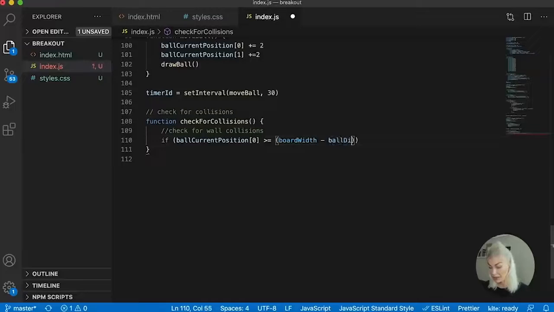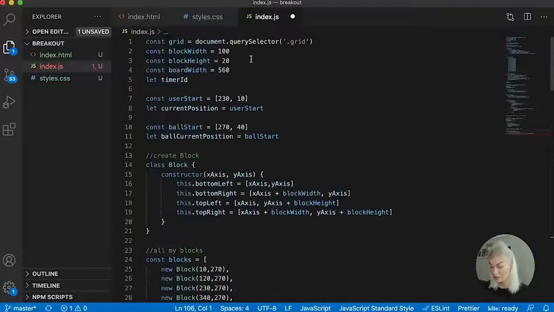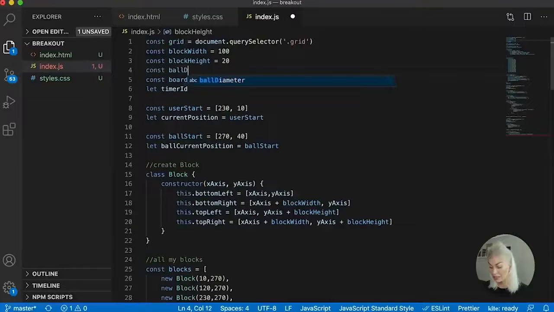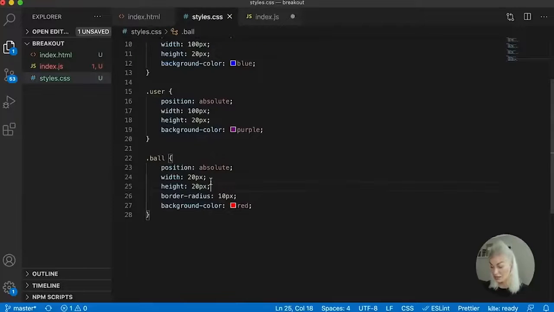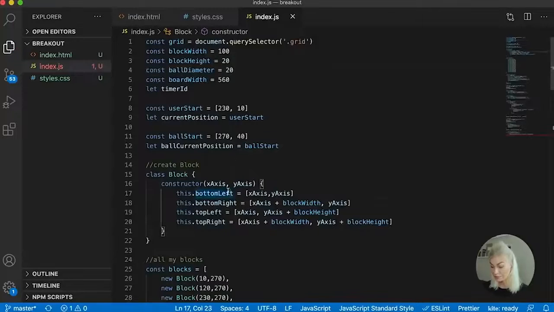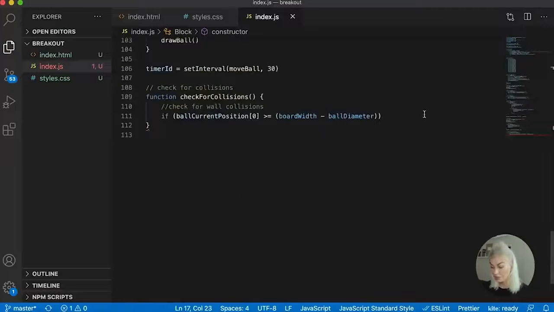So let's just put ball diameter, as the ball width and ball height are going to be the same. So const ball diameter equals 20, because we know that's the width and height we gave it. So if ball current position is larger than or equal to the board width minus the ball diameter, then we know it's off the grid and we need to change direction.